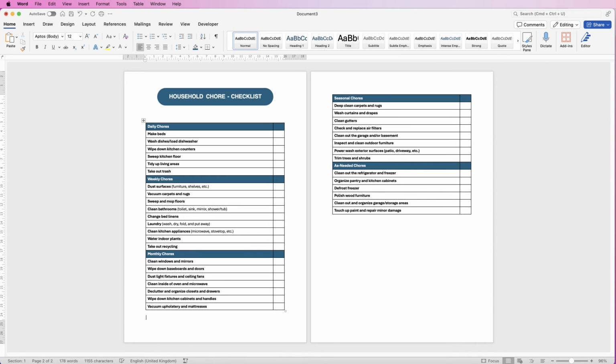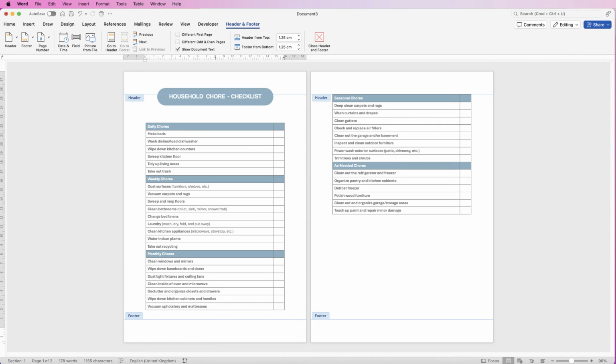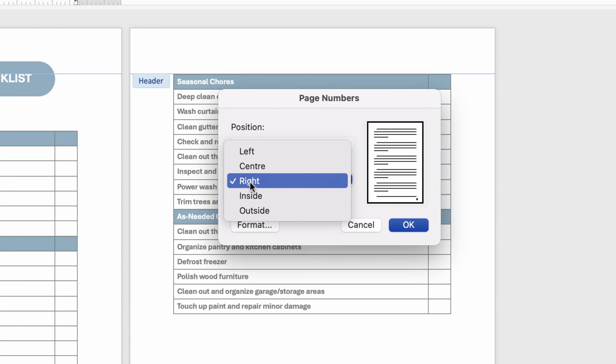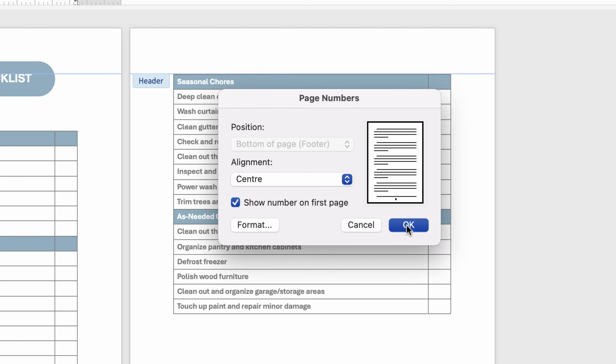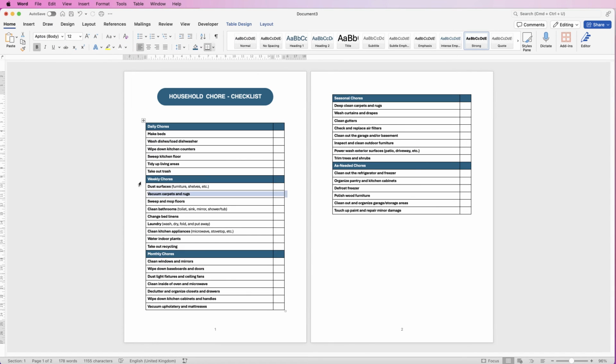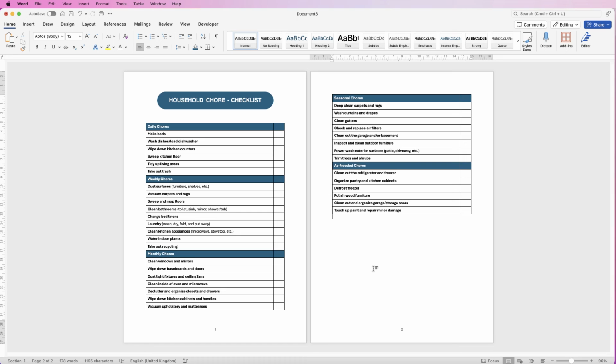The final thing is page numbers. Let's pop down to the bottom and double click. We're now in the headers and footers. Go to Page Number, select Page Number, I'm going to put them to the center and then click OK. Double click in the center of the page, and now we return back to the main page with our page numbers at the bottom.